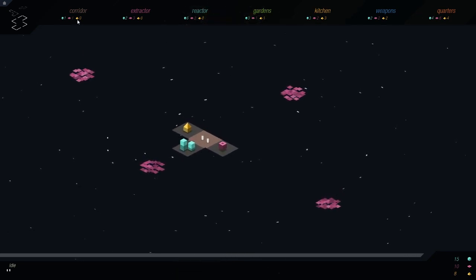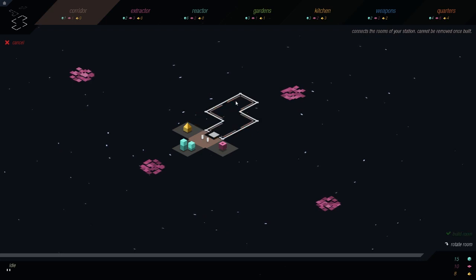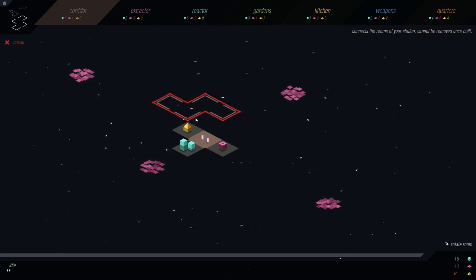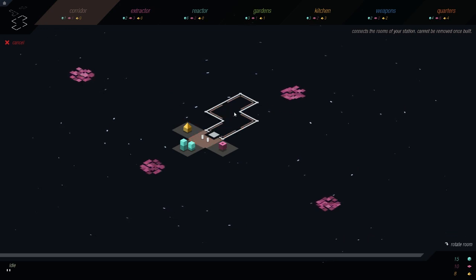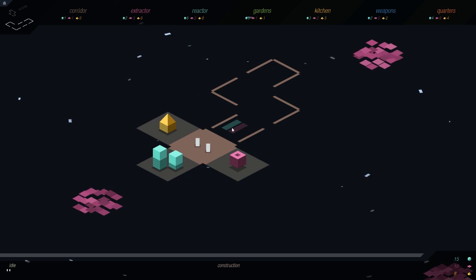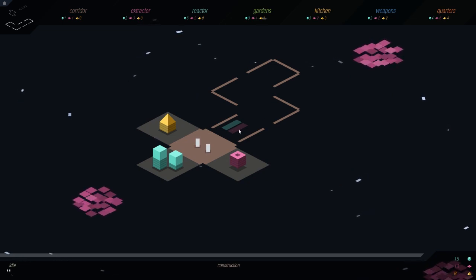So let us get a corridor out. I'm going to put it, say, there. You have to join it onto another corridor, so we'll shove it. Do I want to put it there? Do I want to put it further along? We'll put it there. There we go, and it's placed. And you can see we now have these two little markers, and that is what's required to actually make it.